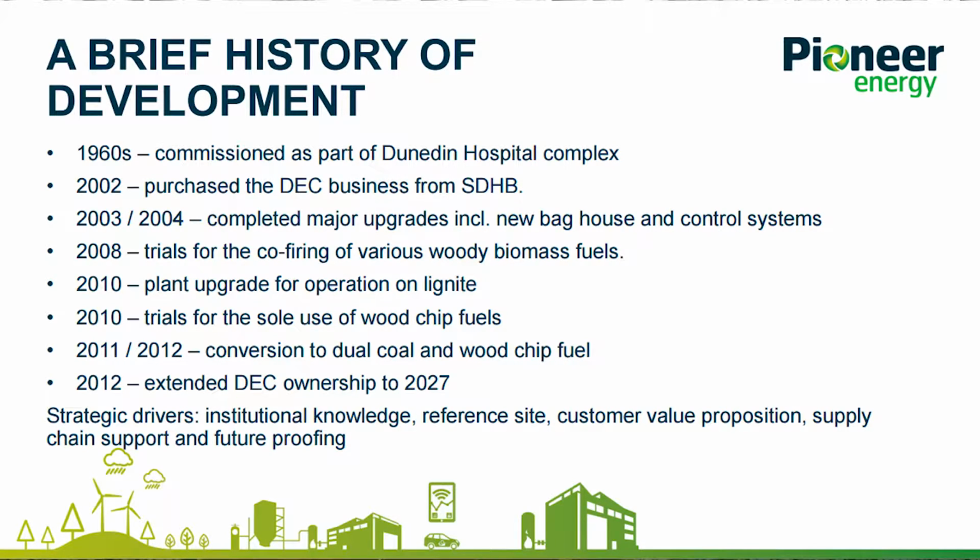2008 was when we first trialled co-firing of biomass fuels. Around about this time, I guess the greenhouse gas issue was gathering a bit of momentum, certainly getting a lot of awareness. Our owner at the time, Meridian, this was a very small part of their business, but it was also their biggest chunk of emissions by far. So they were keen to explore other options. And at that time, carbon price paths, I think Tony touched on this, there was anything between $50 and $100 forward price paths being used by reputable sources such as MFE, I think at the time, and then whatever the equivalent of the Ministry of Business and Innovation was. So we completed those trials.